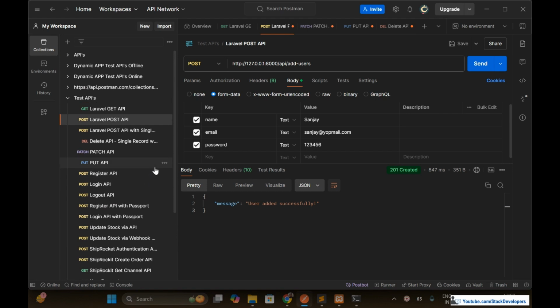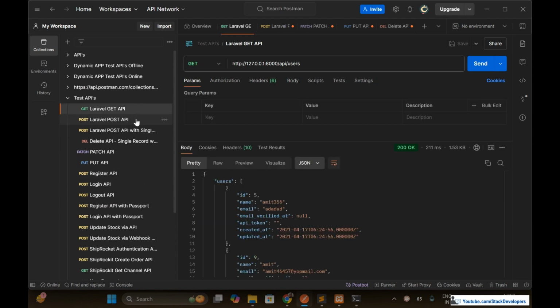So the webhook API will look in a similar manner, but the only difference is the API URL. In the case of webhook, that API is going to run by the server only when there is a change in event. So we are going to build that API and provide it to the server.